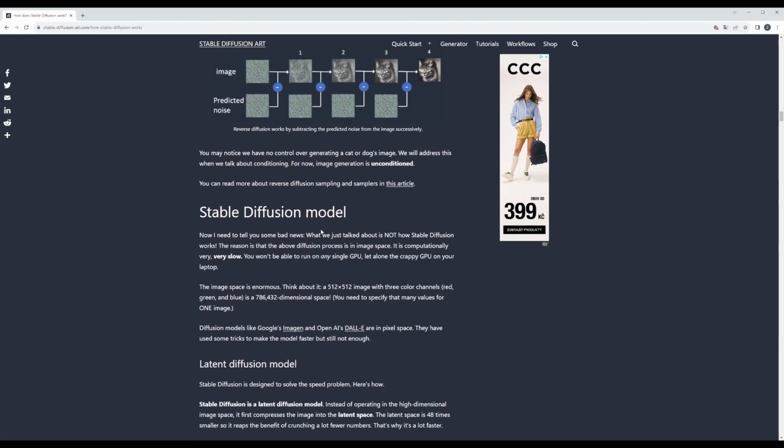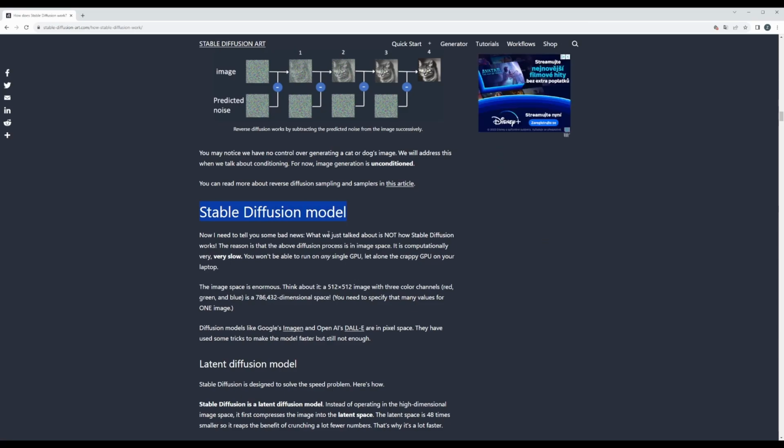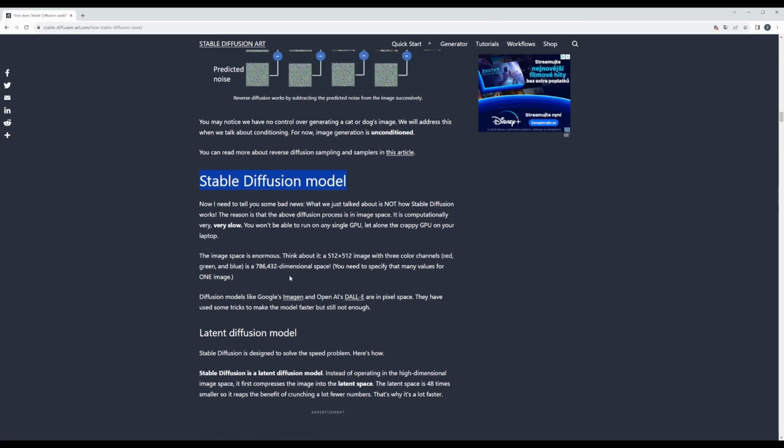So how is this solved in case of Stable Diffusion? We will figure that out in a while, but before we get to that, the amazing thing about the Stable Diffusion model is that they figured out a smart magic how to compress and work on a much smaller space. So we need much less power to compute it.